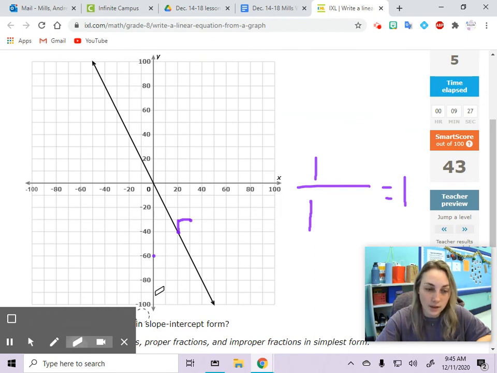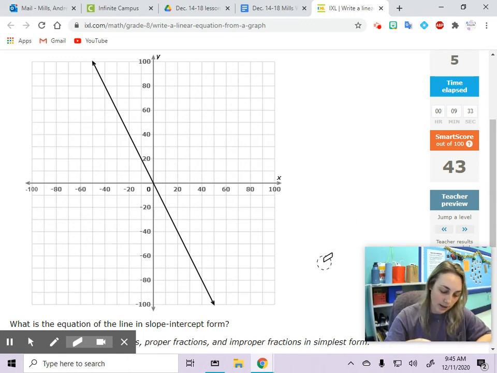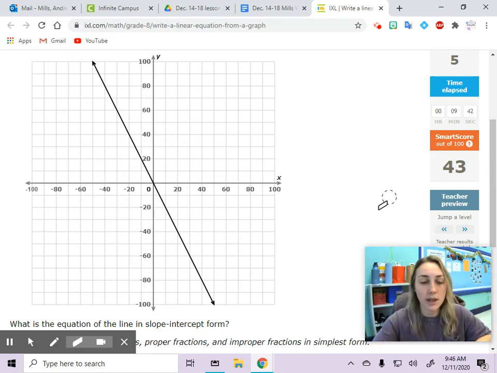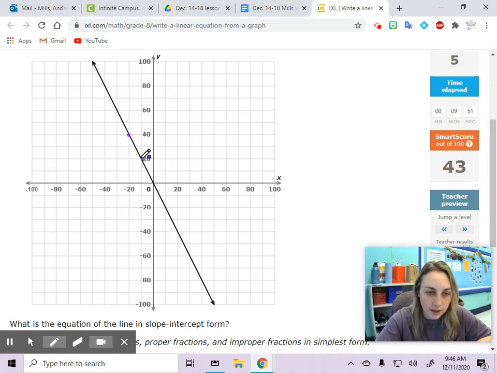All right, cool. Now we have a negative slope. This is what I've been waiting for this whole time. So I don't want y'all to freak out with negative slopes. All it is is that instead of rising, you're going to actually be falling whenever you're looking for your slope. And let me show you what I mean. We're going to pick 2 points again. Here's my first point right here. That's a good point. And I'm going to follow the line down to right here. Because again, you read graphs from left to right. So we're going to read it down. So I picked this point and then this point. So I want to figure out how it went from my left point to my right point. And this time I fell negative 2 times. So negative 2 is my numerator.